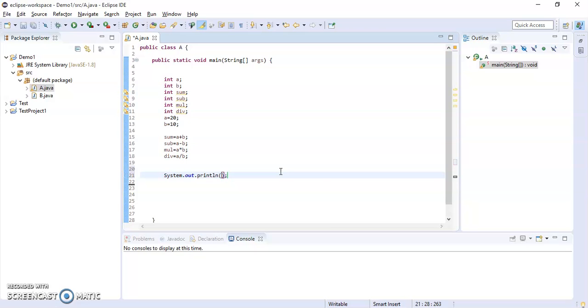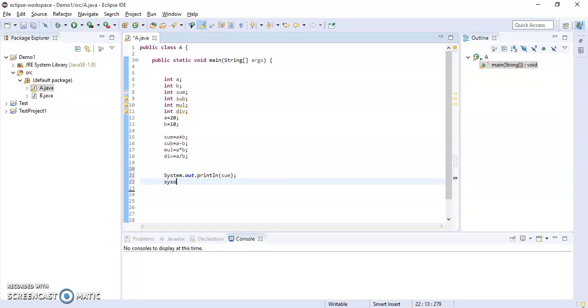This will give us the complete line, that is System.out.println. And in the arguments, let's pass the value of the first operation, that is sum. This will print the value of sum, that is a plus b.